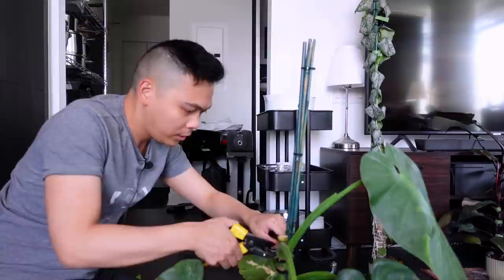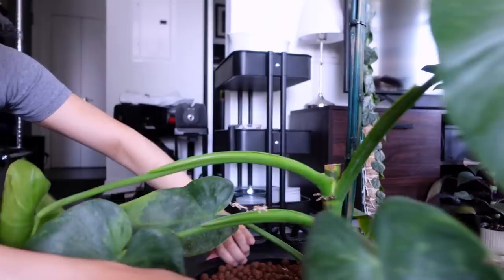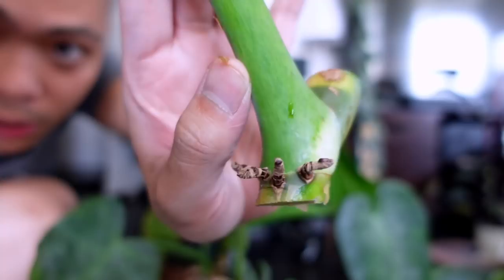You know, this is becoming easier as we go. It's because the big plant is already in pieces and we're already down here. So I think we're okay. That is so weird. You know what? The nodes are just really close to each other. Yeah, actually the nodes are just close together. 3, 2, 1. Oh, I don't know if I like that. Ooh, I might have cut way too close. But we'll just see what happens with that.